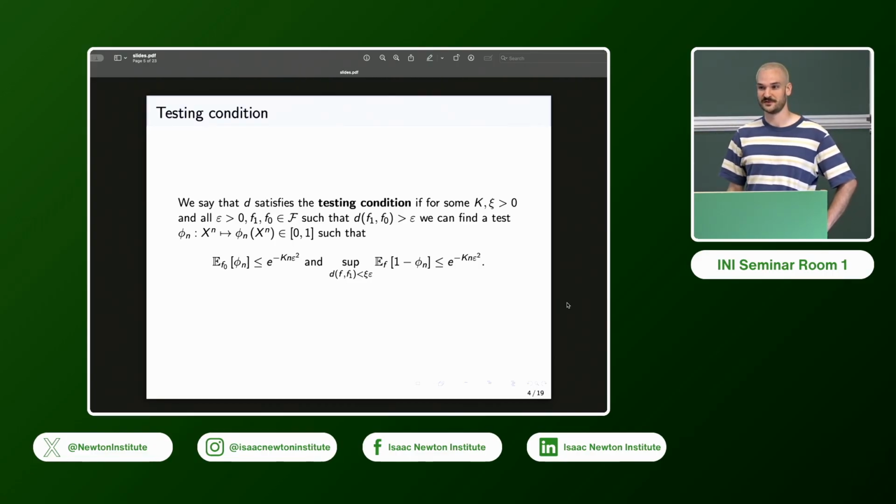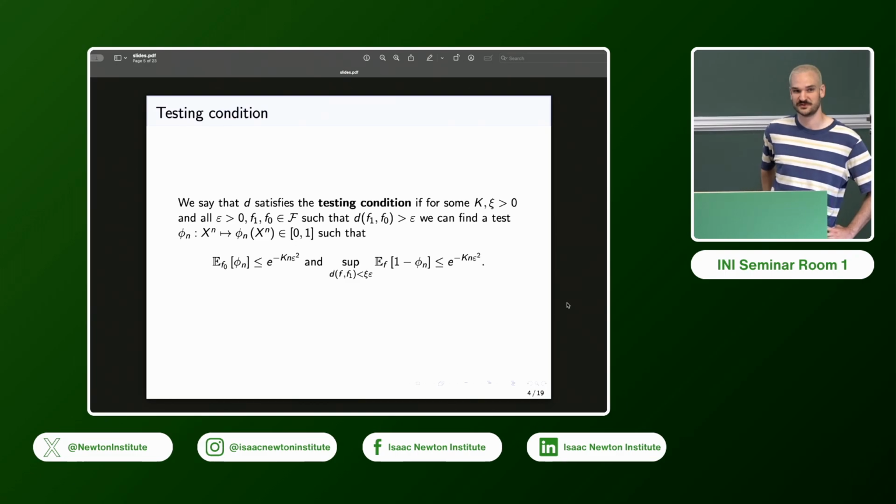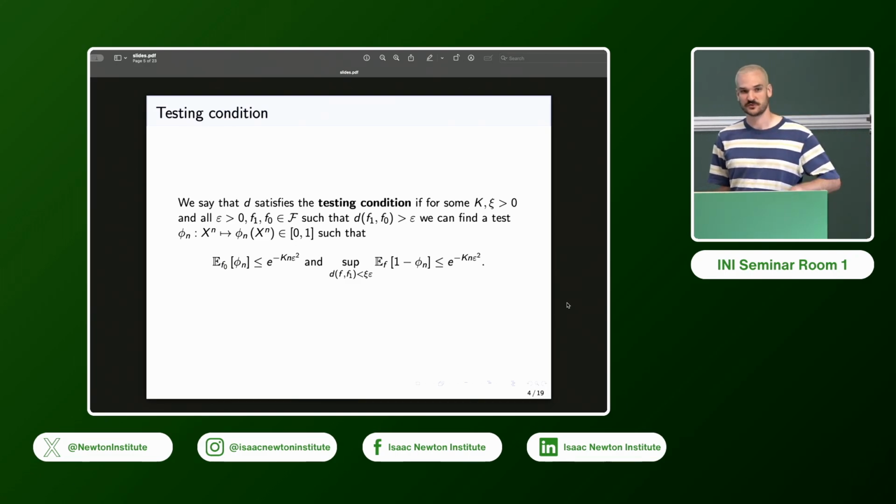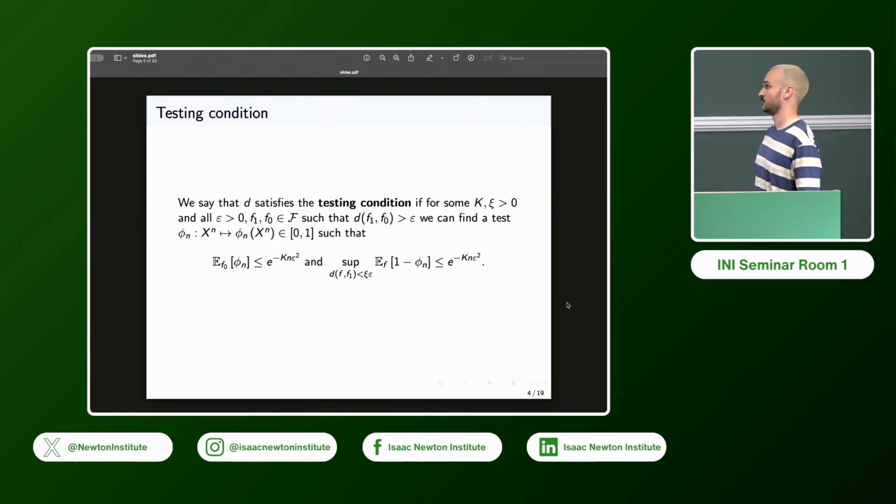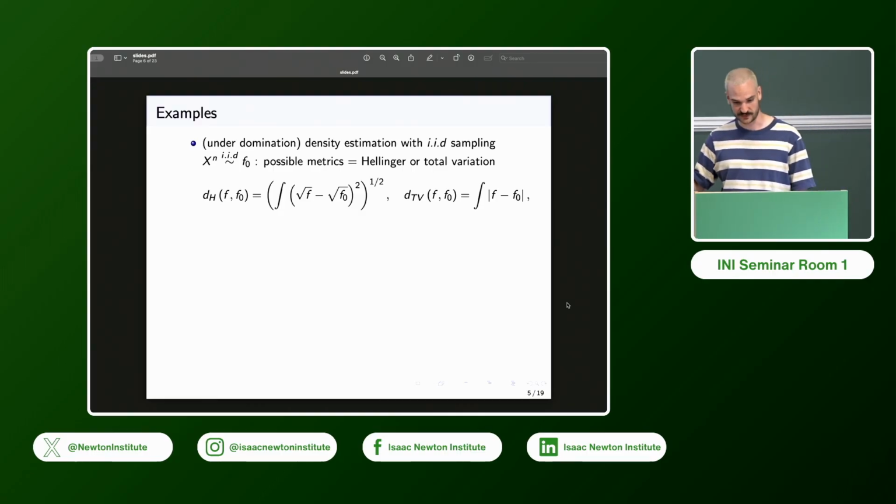So if you're doing density estimation and you're taking the L2 distance, then it's definitely not easy to see, unless your densities are, for instance, bounded or something. But in general, it's quite a pain in a way. So as I said, let's look at some examples.